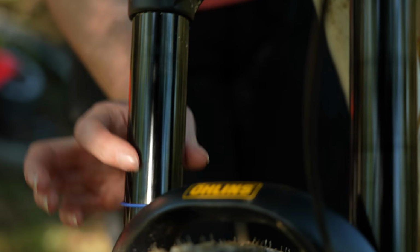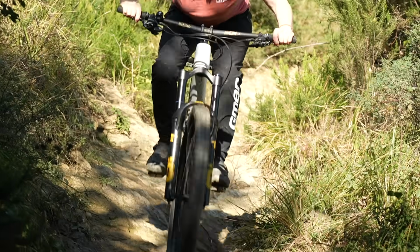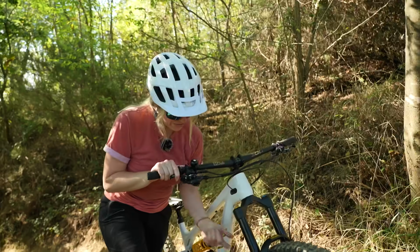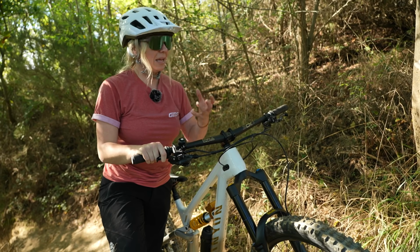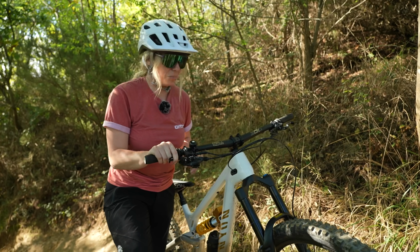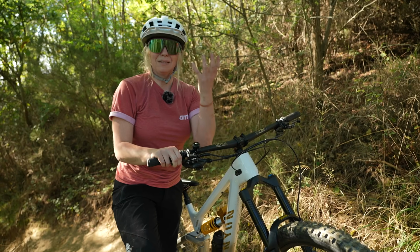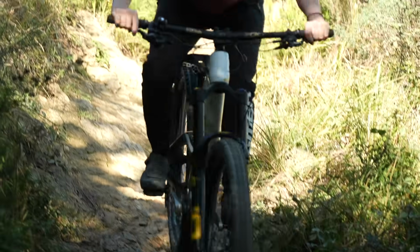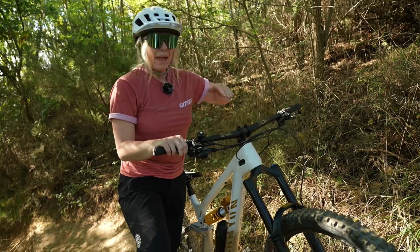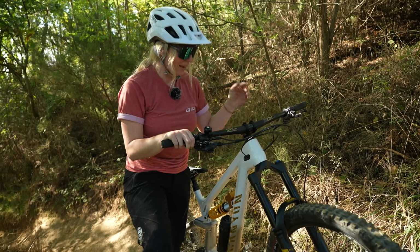Reset the O-ring on the bottom. That's really cool. Look how much travel I've used, maybe like 50% of my travel. So obviously the resistance is not allowing my fork to compress. But in reality, it felt good. It felt like the front end stayed up and my geometry could kind of take the hits, because obviously if you're diving through all your travel, then your head angle's going to be steepening up and you're ruining all that good geometry on your nice enduro bike.